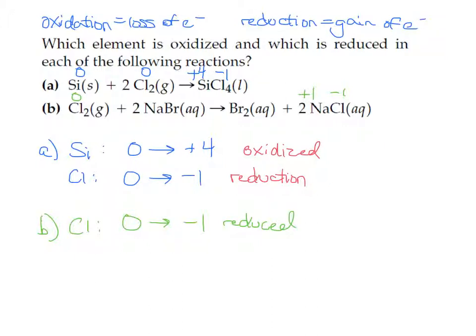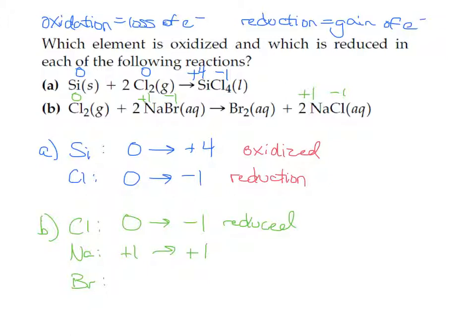Okay, let's do the same thing for the sodium. So when sodium is in NaBr, we can kind of play this from either side, what do you think the oxidation number of sodium is in that compound? +1. It's in an ionic compound, which means that the bromine is going to have to be what? -1, and that's reasonable because bromine's a halogen, so that's pretty normal for it. So if I look at what happened to sodium, sodium went from being +1 to being +1. Did anything change about sodium? There's your spectator. Okay, nothing changed about it. It was not oxidized or reduced, which means that we're pretty sure that bromine is going to have to do what?